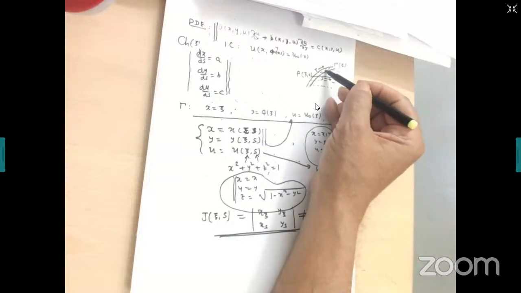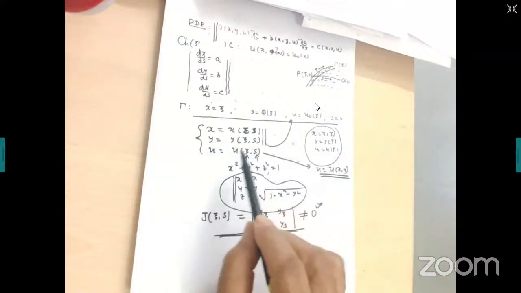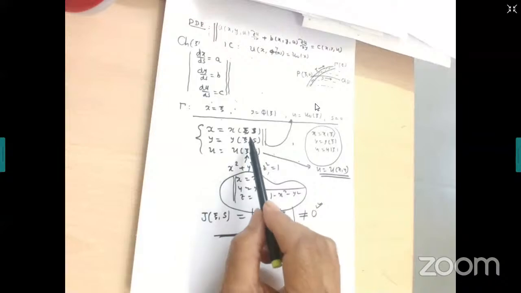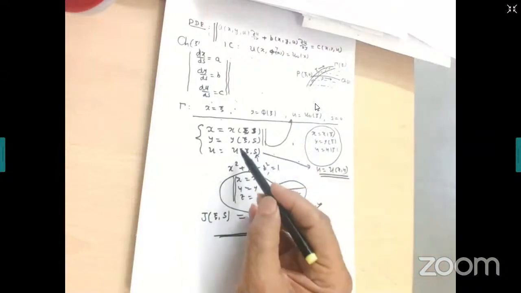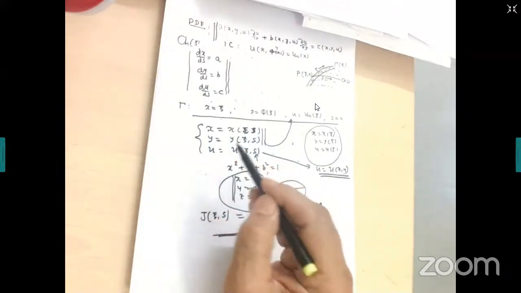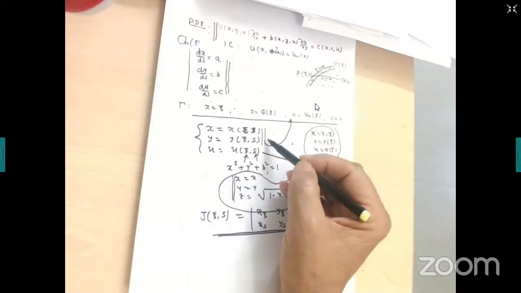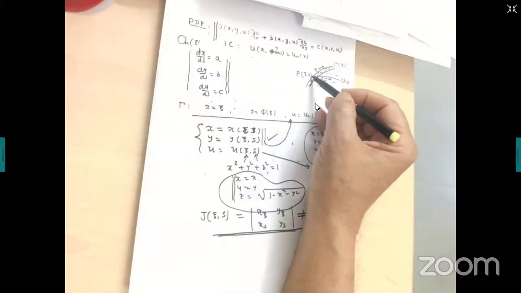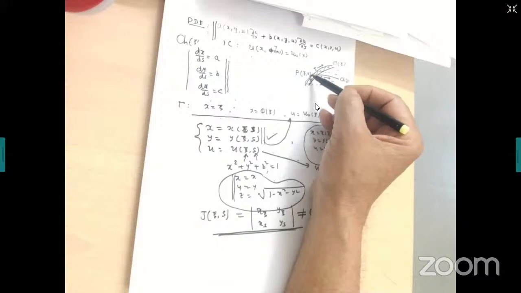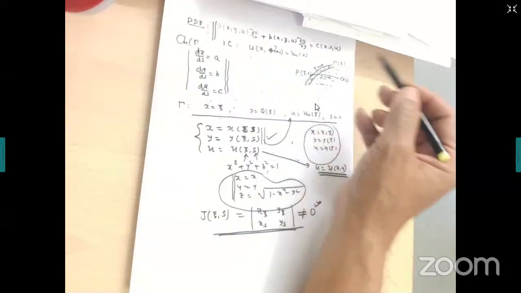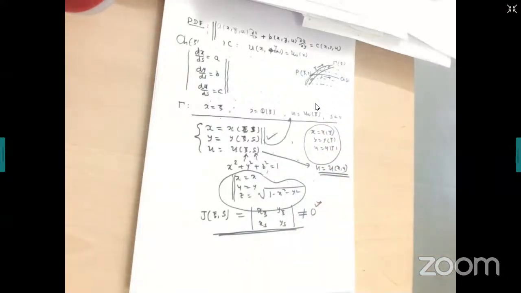So in fact, we are interested only in the local solution, because if you solve these equations, the inverse function theorem tells us that in some neighborhood of the point, we can express s and xi as functions of x and y. This ensures only in the neighborhood of that point. So here we are interested in finding the solution in the neighborhood of gamma, and P is any point on gamma. That's why it's referred to as local solution.